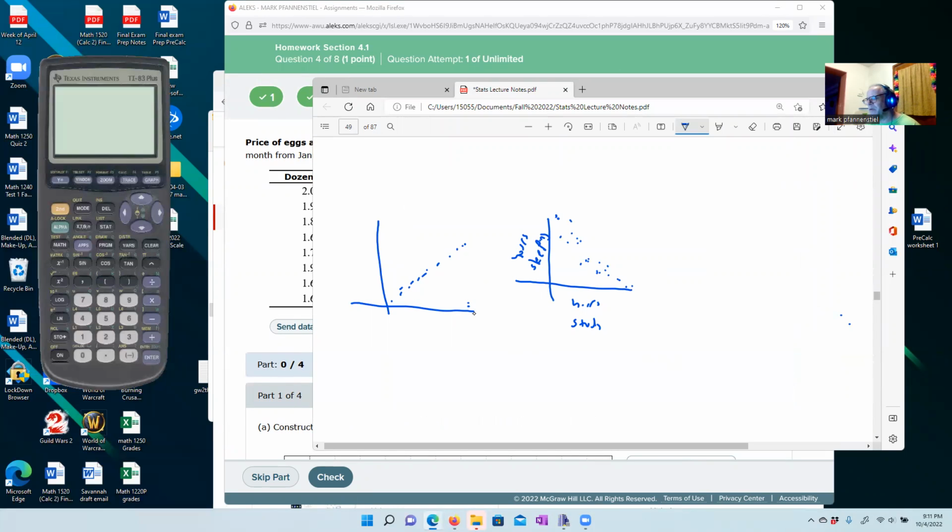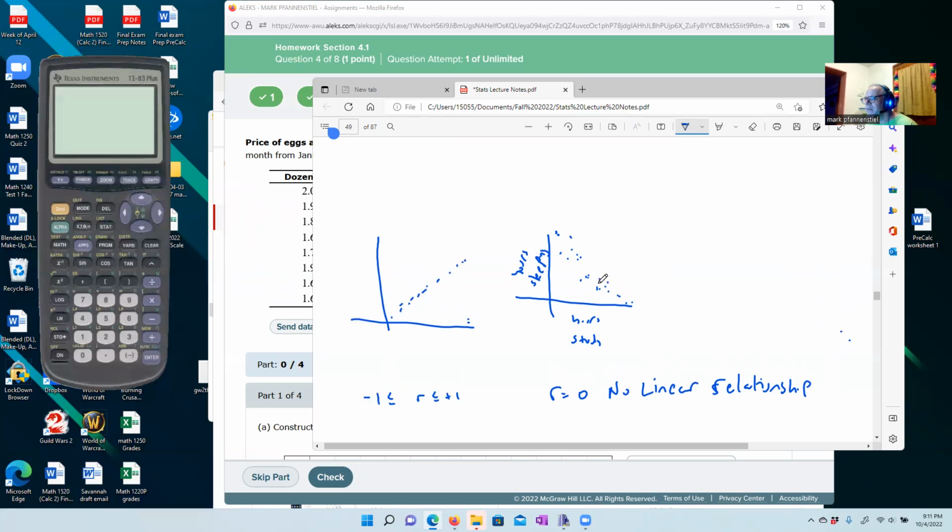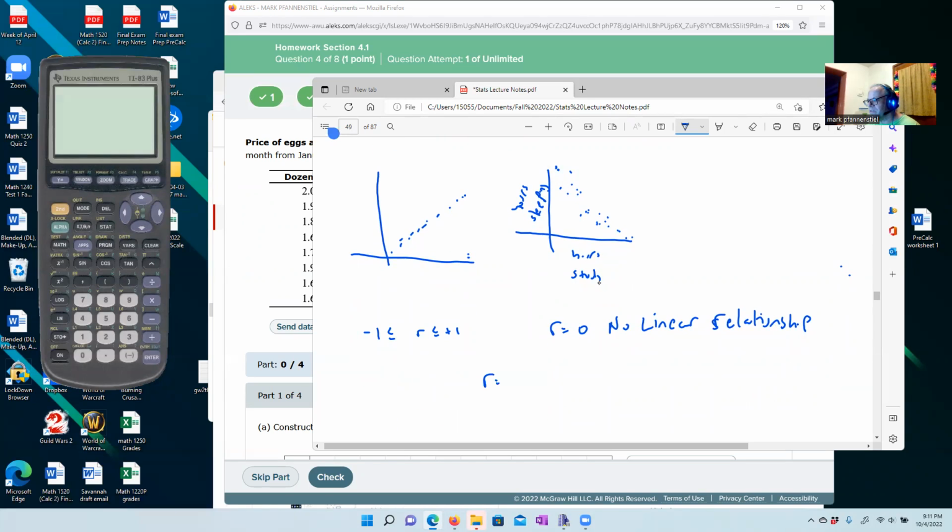So again, the important thing to remember about correlation is that it has to be between -1 and +1. If correlation happens to be 0, it just means there's no linear relationship. It doesn't mean there's no relationship. And generally, you want to pick numbers that are going to go with that formula. We have r is equal to 1 over n minus 1, don't memorize this, times the sum of x minus x bar divided by the standard deviation of x's, times y minus y bar divided by the standard deviation of y's. We have to be able to calculate an average and a standard deviation. I'm not asking you to do that. I'm just saying we have to be able to calculate it.